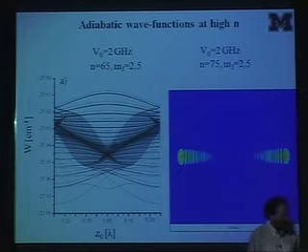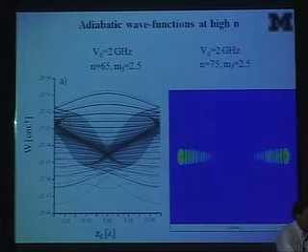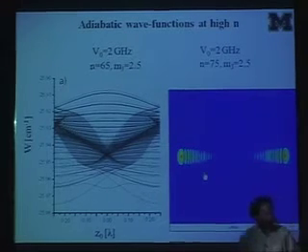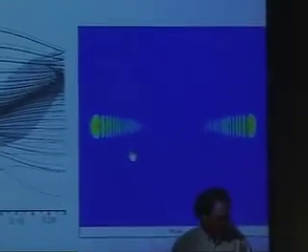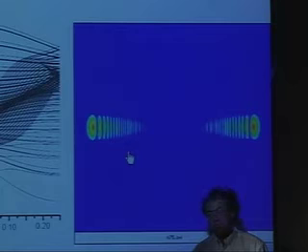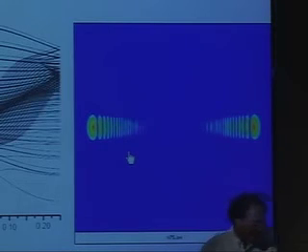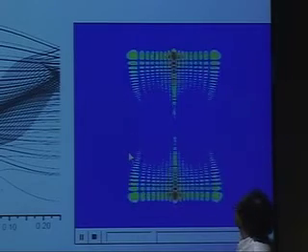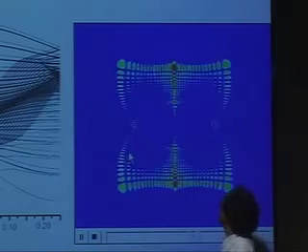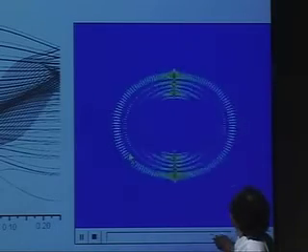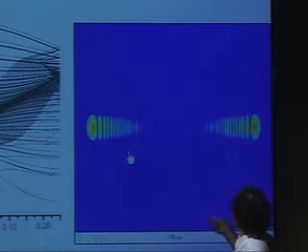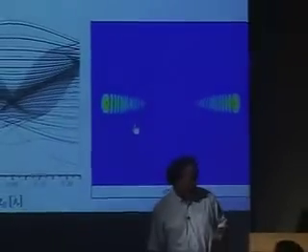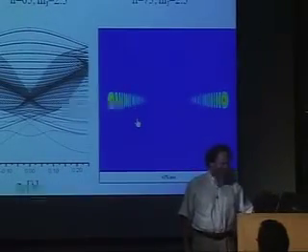Okay, so we can also calculate wave functions, and since I don't have too much time left, I'll just play this movie. This movie shows just one wave function after the other, and all it has to be at this point is of some entertainment value. I hope it works. Okay, you see nice sequences of rotators and vibrators. Then at some point you get a circular wave function like this one, and at the very end you get a conical wave function. So there's all types of interesting looking structures, and they all have some explanation.